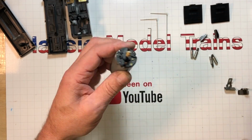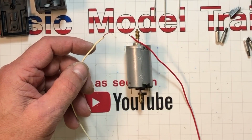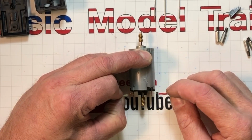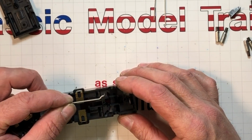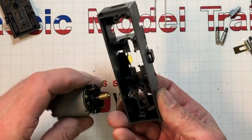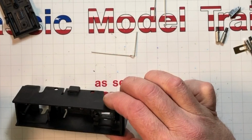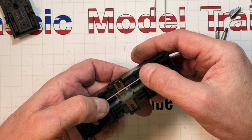We should put some juice to this right now, just to see what it sounds like. DC power here. Give her a little juice. Oh, sure. Now this motor, these wires here, they're running down this direction. And remember, them wires got to hook onto these right here. So our motor's going to go in this direction. Flat, like so. So get this in.